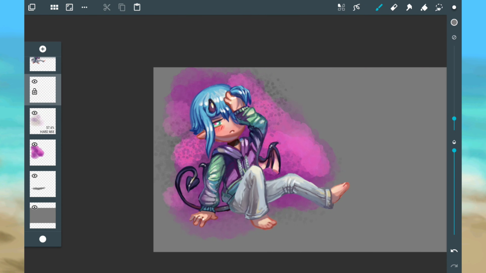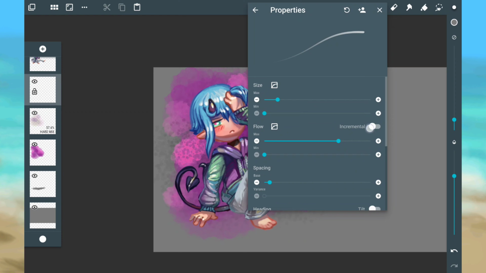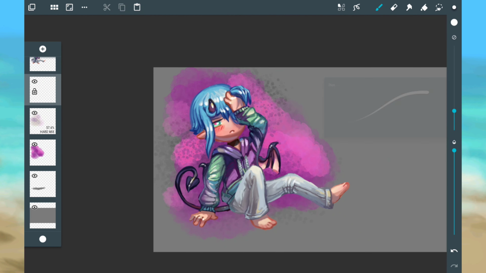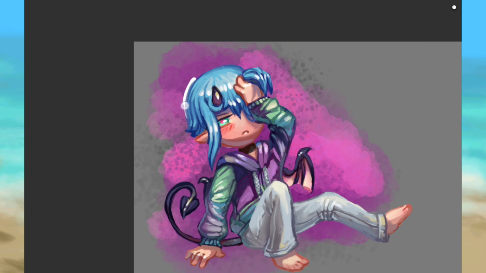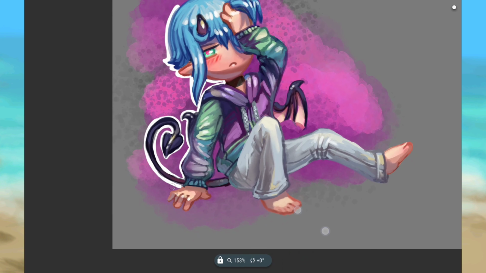By this point you should also have decided if your character is going to be on a white background or if you want a transparent background or a colored background. I've decided for this simple picture I want a transparent background, so you'll see me flicking between the grey and the white background to make sure that it'll actually look good no matter what I've uploaded the picture to, whether it be DeviantArt if it's weird off colors or if it's on a white page or a black page.